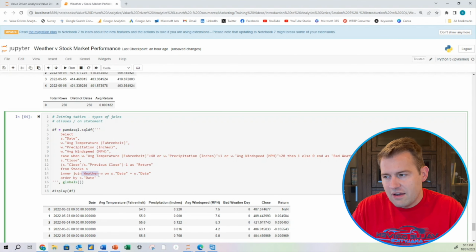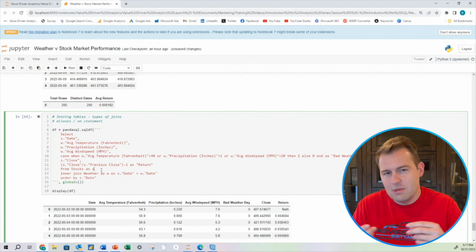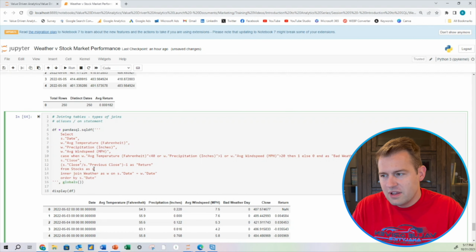Notice there's some letters after this. This could also be written similar to our select statement, and an alias is there. This is an alias. It could also be written as S and as W. Some might say that's the right way to do it. We're giving these a nickname, and it's going to make it easier for us to reference these in the select statement and the on statement, so we don't have to spell out the whole table. We can just refer to this stocks table as S and the weather table as W. That's what this S and W stand for here. Again, the as is optional. It's probably good to include here.